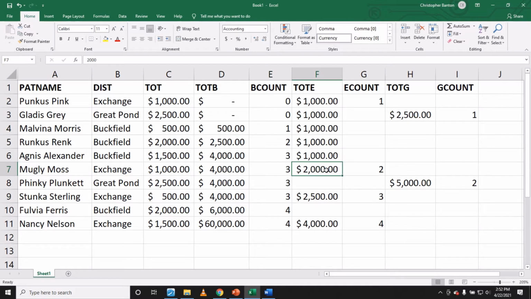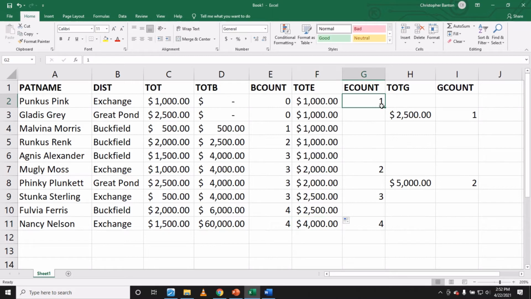Then here, the 1,000 became 1,000 plus 1,000 became 2,000. Then there was 2,000 here. Then another person from exchange added 500. So we replicate this 500 down here because exchange never moved during that time until it became the 1,500 plus the 2,500 make it 4,000. That is where we are with that one.